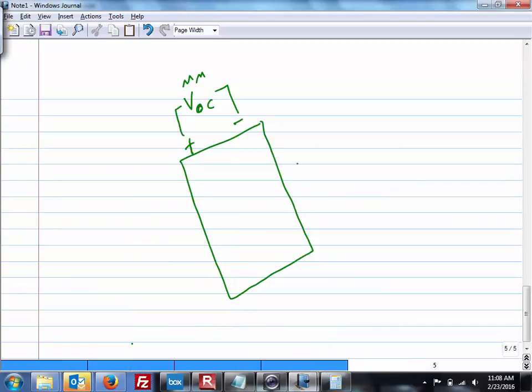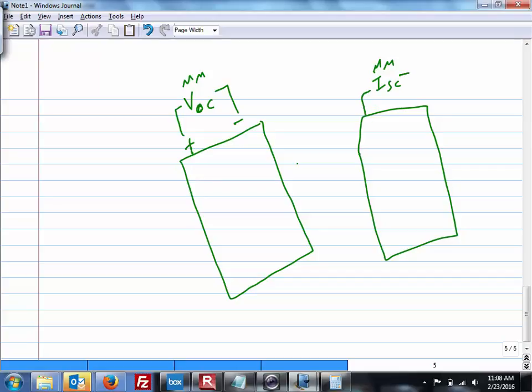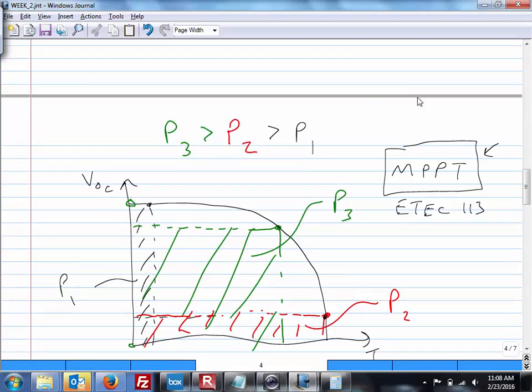The other configuration is to take the two leads together, put your multimeter on there, and just measure current. This is ISC, so you'd have an ammeter on there, and you're just letting current flow through with almost no resistance. How much juice can that thing make? Well, it's down here, so you've got all kinds of current flowing through, but no voltage.